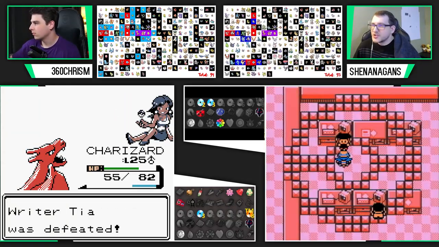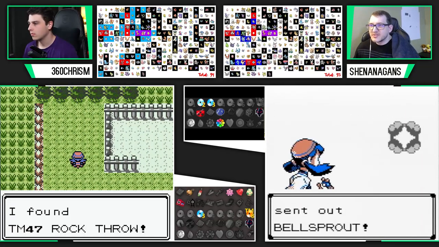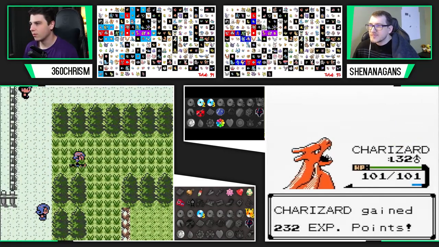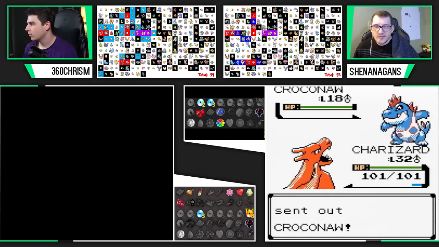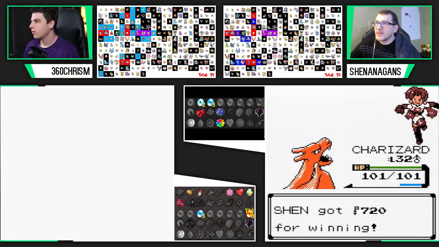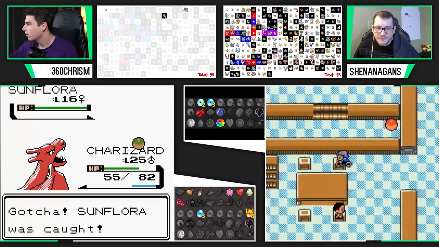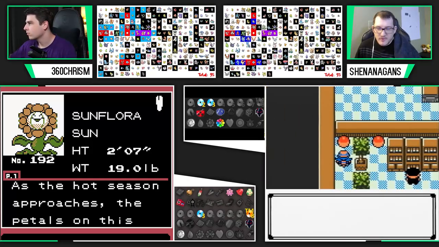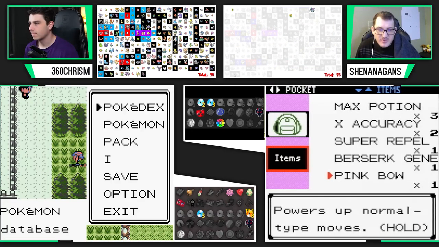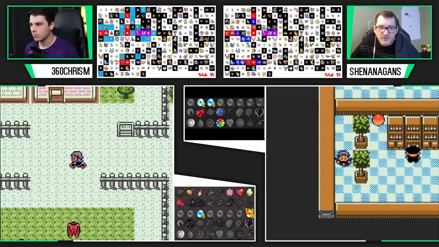I was confused why he didn't, if he knew it was the four, if you're trying to get information, why you didn't choose something else. Ultras would have been better info. I got Sunflora. Sunflora misses. You can skip buying that now.